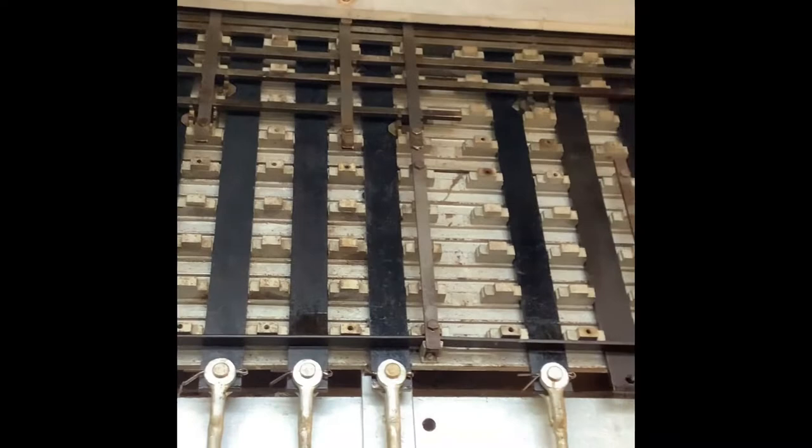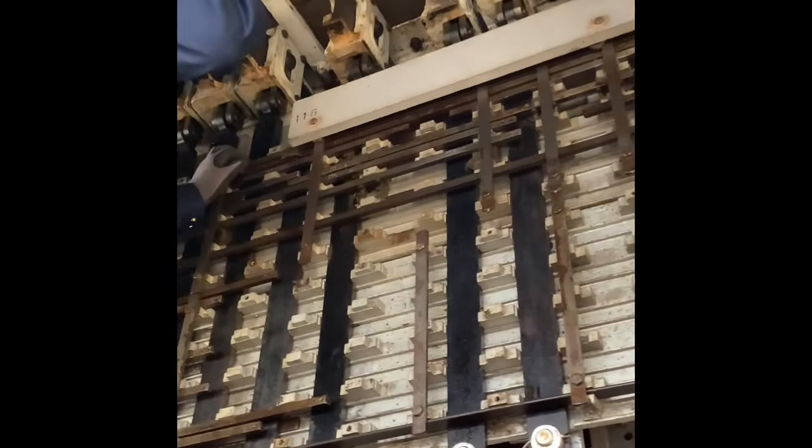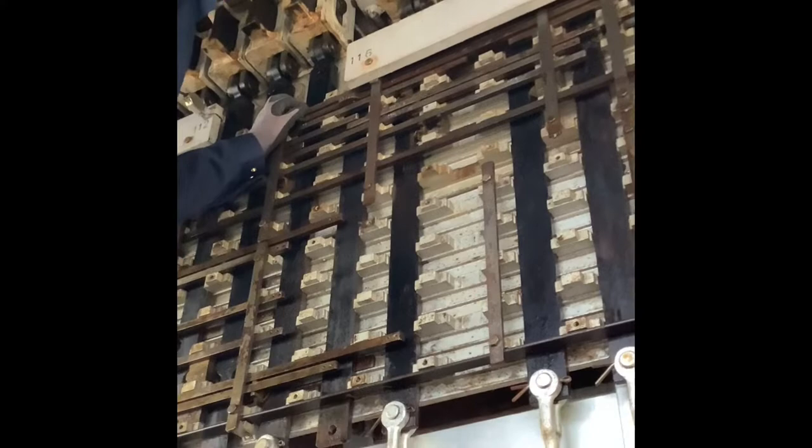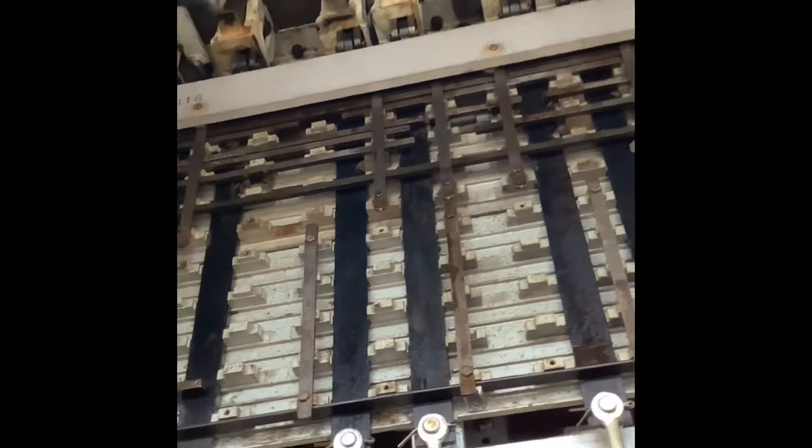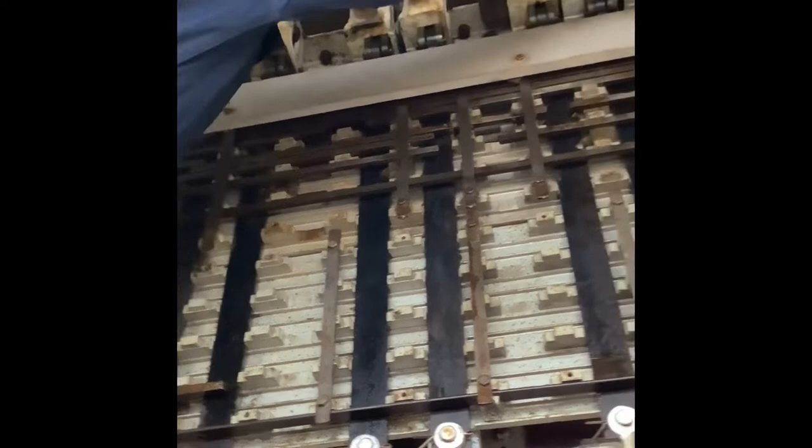That's mainly all that really requires maintenance in the locking room. We do lubricate the interlocking at least once every six months. These wooden planks detect the passive infrared sensors, which rather than using magnetic switches we just use to detect — there's a white band on each of the tapets.